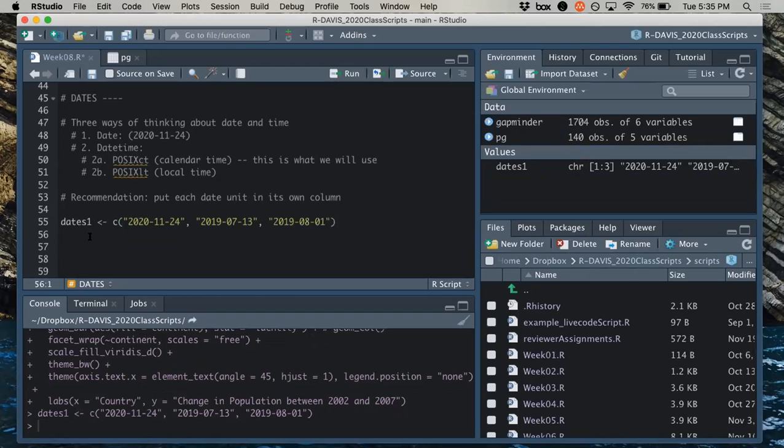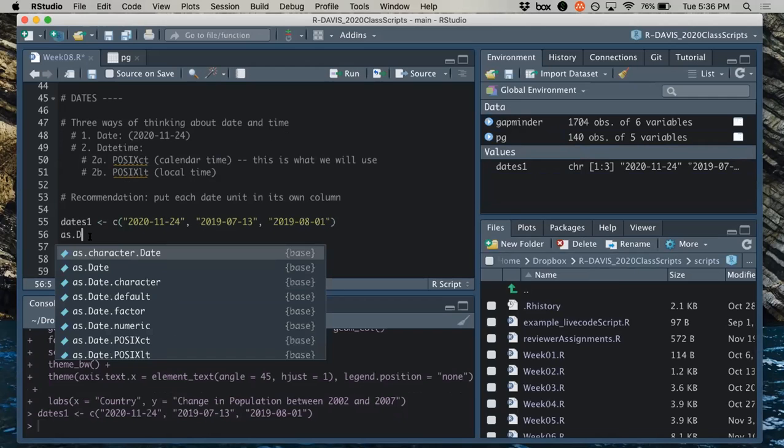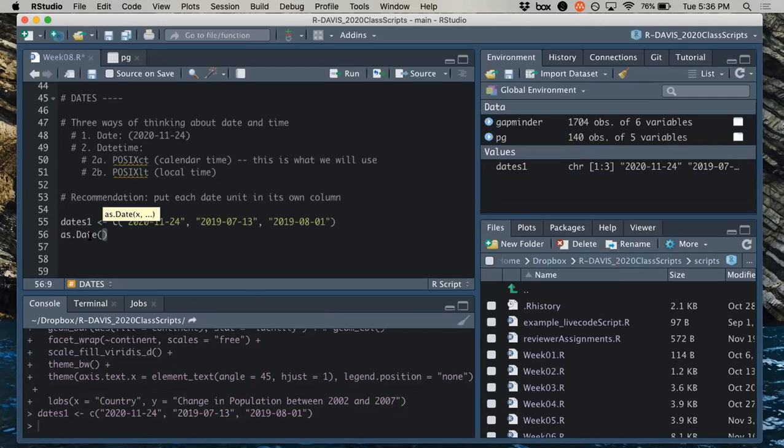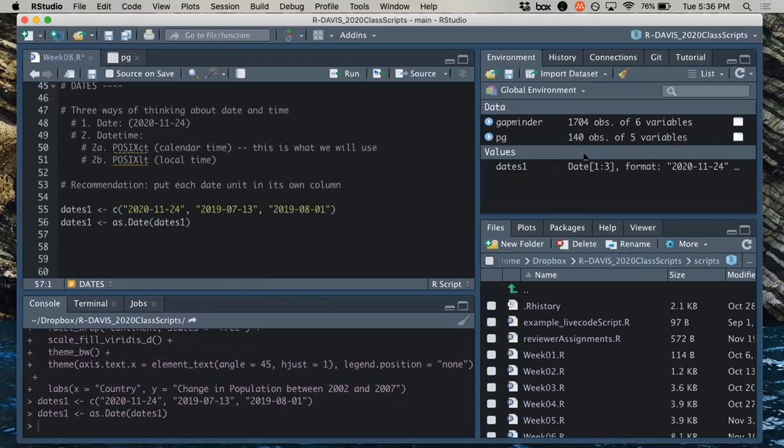But in base R, there is a function which is just as.Date with a capital D, and we'll assign it to something so you can see this. If you use as.Date on dates1, you will see that it will change from a character to a new kind of data type, one that we haven't talked about yet, which is Date.